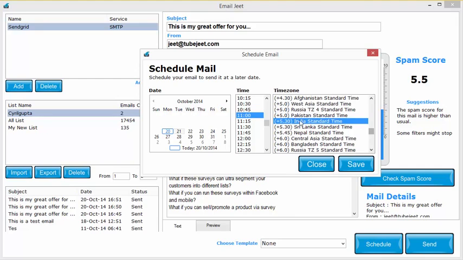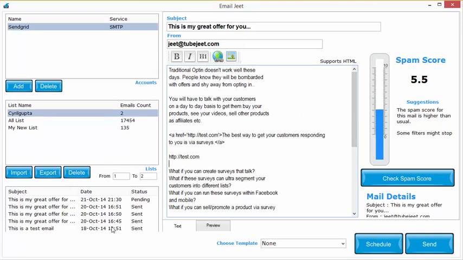And the time zone that it'll show you is the current system time zone, but if you want, you can select any time zone you want. So let me go with EST, which is very popular in the market that we operate in. So just select EST, which is minus 500 hours. And when you click save, EmailJeet will queue your email to be sent at the set hour. Of course, it will convert the time zone to your system time so that the email is sent correctly. So this is how you can actually schedule emails and send them on any date.